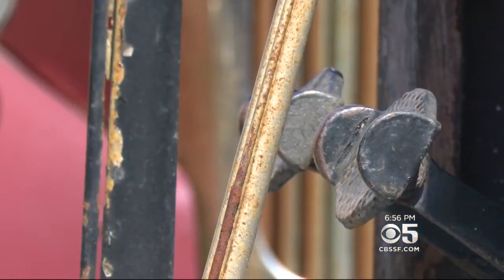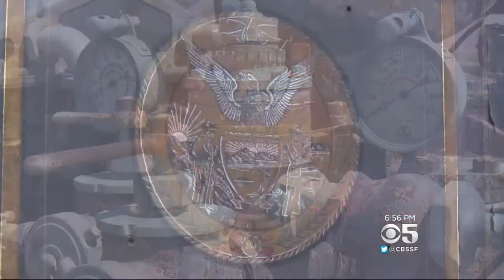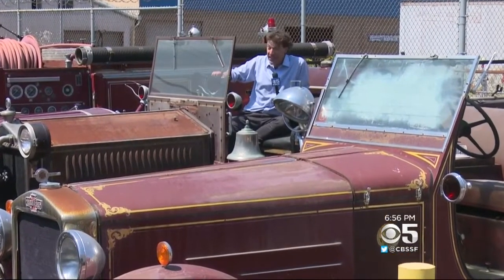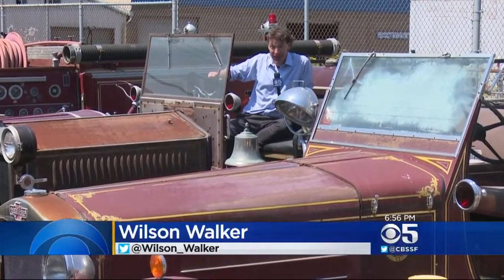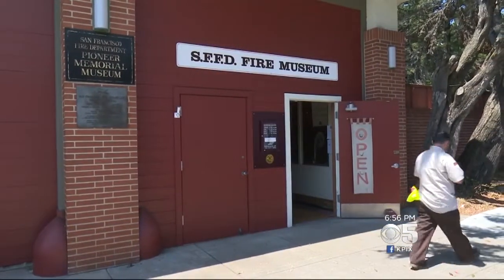They were manufactured here, they were used here. This collection is so uniquely San Francisco, but it also faces some very San Francisco challenges — namely bad weather and an increasingly intense demand for a limited amount of space. Very tough to find space, and it has been very hard.